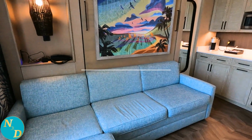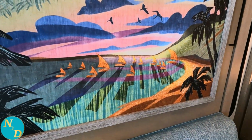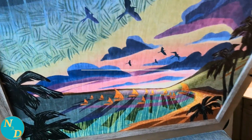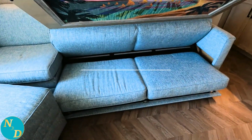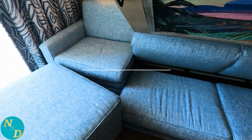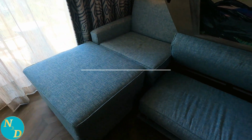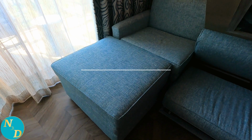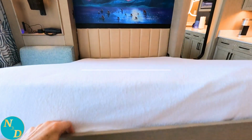All right, so I am going to pull down the Murphy bed with one hand, while the other hand holds the camera. Here we go. You can see the mechanism there. That out of the way. Thank you. I didn't even know that moved. That's great. I like that. It moves. Okay. Just thinking for moving stuff around. All right.